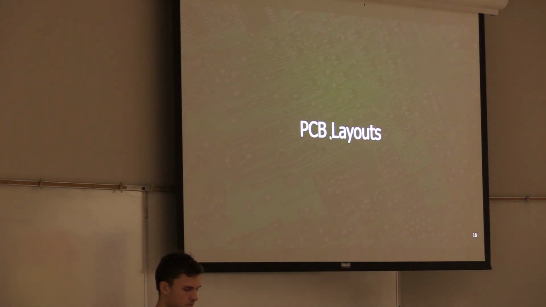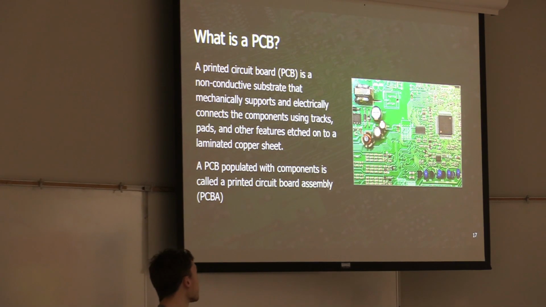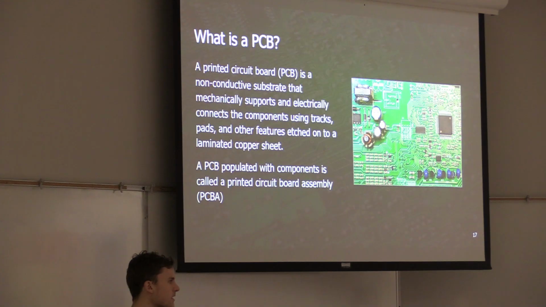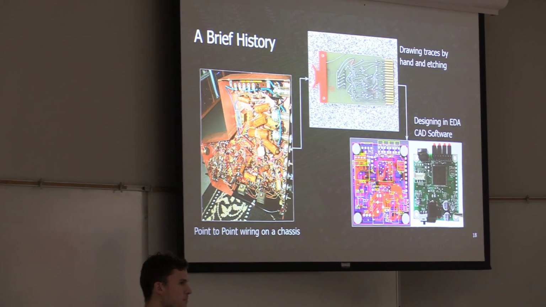Actually, I believe I have a slide on stack up. Bill of materials, went through that, PCB layouts, okay. I completely forgot about this section of the presentation. So, what is a PCB? Let's start with that. A printed circuit board is comprised of a non-conductive substrate, typically fiberglass, and it's got 2 layers of copper on each side, basically really thin sheet glued right on. And that's pretty much the most rudimentary circuit board. Now, a brief history, because we didn't have PCBs back then.